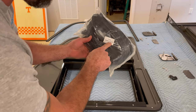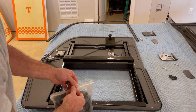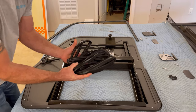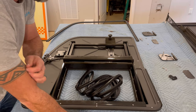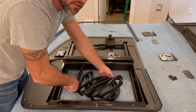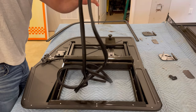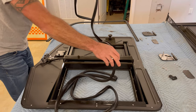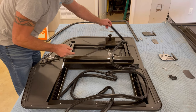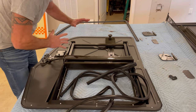All right, guys, these are labeled right rear. And this is, yep, right rear. This kit's pretty awesome because they come already cut. Like if it just came in one big roll, how it stretches, you might be off and you get to the fourth door and you're off by like 4 inches. So I'm glad it's like this. All right. And the seam right here is always at the bottom in the center. So we're gonna start feeding it on this side, wrap it all the way around, go ahead and feed it onto that one and meet them up.